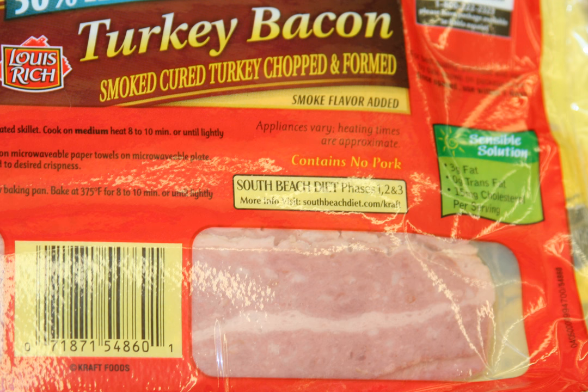Turkey bacon is also an alternative for people who do not eat pork for religious or dietary reasons. When Beautiful Brands International, a company from Tulsa, Oklahoma, signed a deal with a Saudi Arabian firm to open 120 locations in eight countries in the Middle East, they had to substitute pork bacon with halal turkey bacon in their recipes at Kamil's Sidewalk Cafe locations, as consumption of pork and non-halal meat is forbidden by Islamic customs.